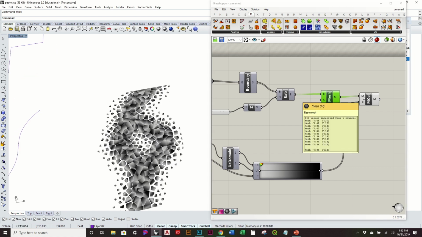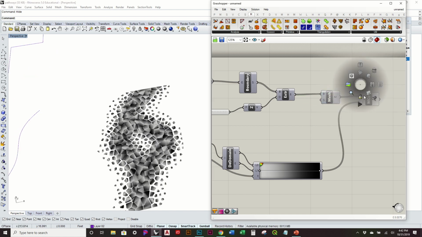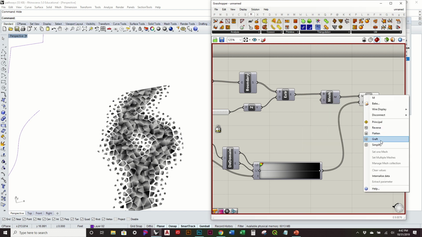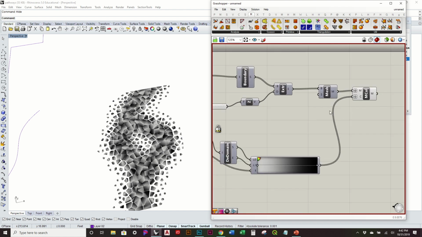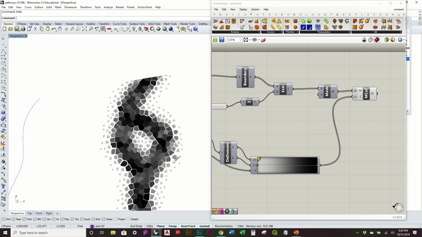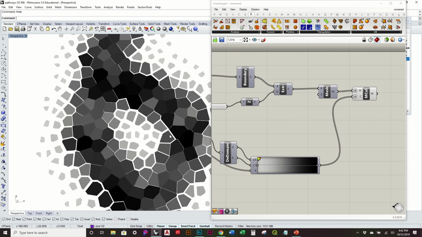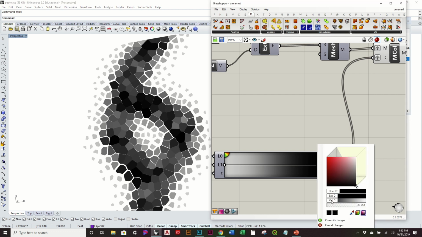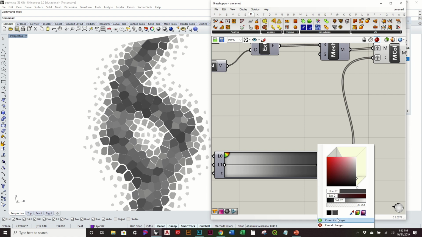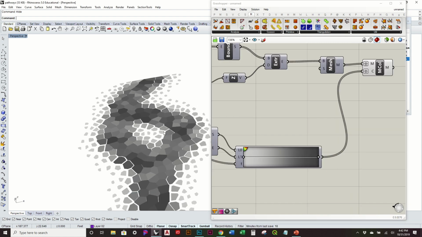Oops, so I'm going to lock this real quick. Basically you want each mesh to get its own designated color based off of that order. So I just want to graft it so it works that way. So now I can unlock it, and now we can see that, again, the ones that are the largest are going to be this black. Maybe I'll just make it slightly gray, right? So now we have from light gray to dark gray.